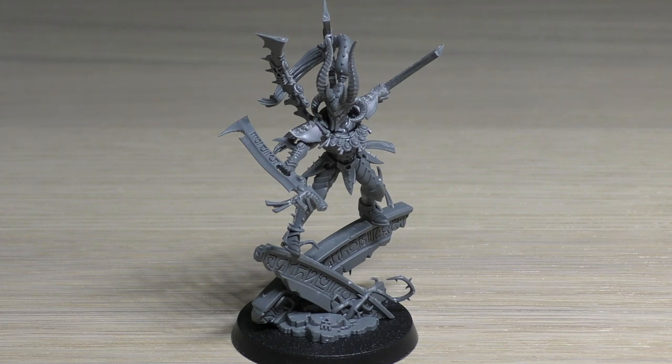Murderous Assault. If this model charges in the charge phase, it can fight an additional time in the next fight phase. That is fantastic. So you really want to get him to be charging, because he can have two lots of fighting. And obviously, if he's got six attacks, that's 12 attacks in the next fight phase. Amazing.